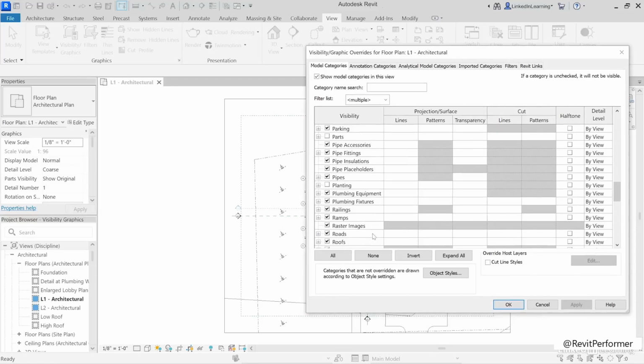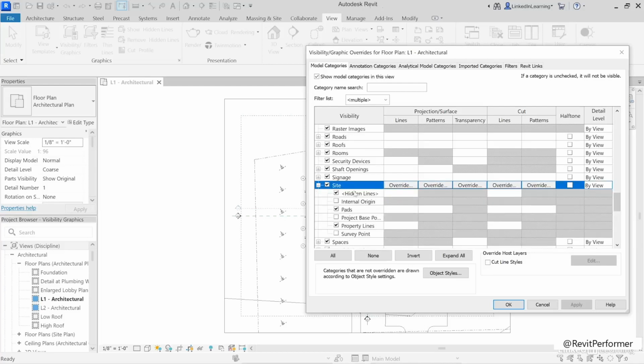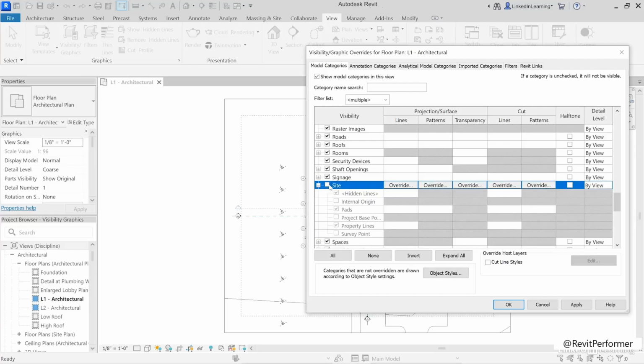Now, we've got some windmills over here. We've got a property line over here. I'd like to hide some of that information as well. If you scroll down and locate the site category, you will see that several categories also have subcategories. Property lines are a subcategory of site. Now, if you were only interested in hiding the property lines, you could uncheck and click apply, and it would just hide that, but the windmills would stay. If you would rather hide all of the site information, then instead you can uncheck the parent category, and that would apply to everything, including the subcategories.